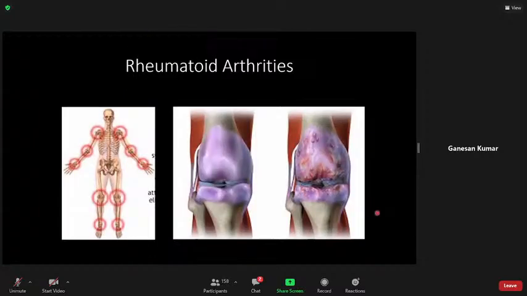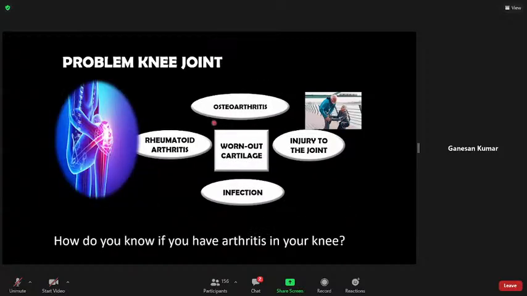And the other form of arthritis is the common rheumatoid arthritis. If you see our textbooks, where we read about deformity and all those criteria of pain, now if you look at the last 5 to 10 years, it is well managed, and you don't get to see people having very bad deformities unless they have not been treated in the right way from the early stages. So what is the problem with the knee, and who tends to have this kind of arthritic problem?